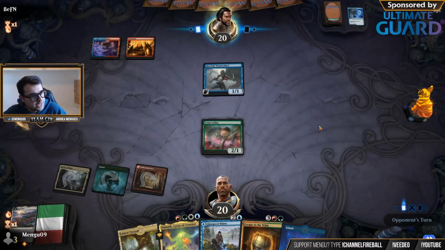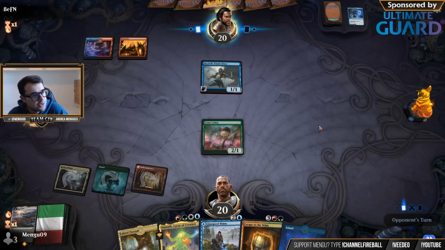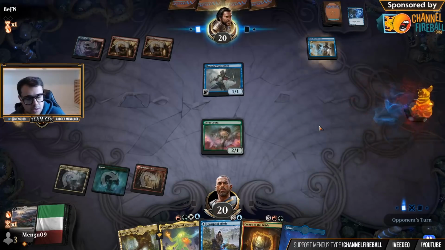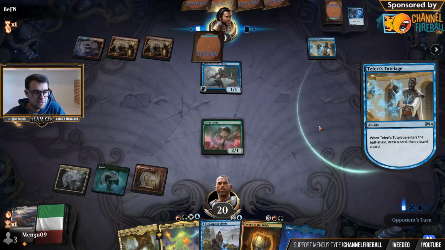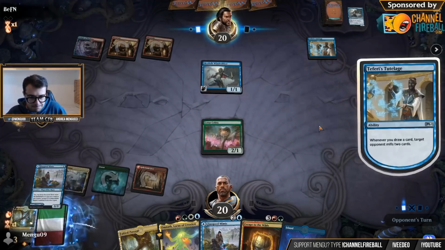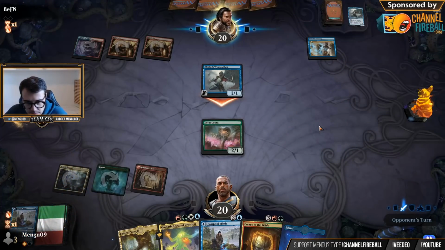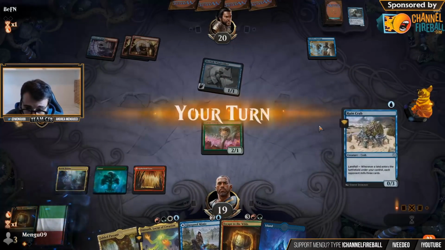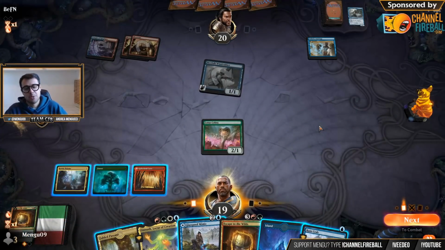Did you miss the rigged away? You didn't, Sephiroth. You didn't. Hello, Saint Nutritious. Teferi's Tutelage. Okay. And they mill me two cards. And they time me for one. And mill me one card. Alright, ay, ay, ay, opponent.